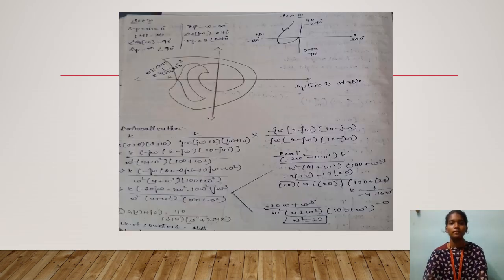The curve will be in the stable form, so it converts into the stable form. The third section is converting the curve from down to upwards, because the system is stable. The curves are converted into the peak point and the other point. After that, the answer is w squared equals 30, so it gives a positive value, so the system is stable.